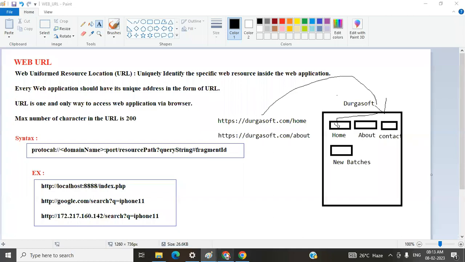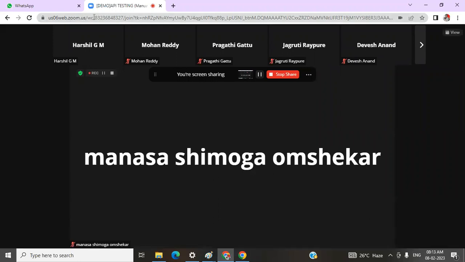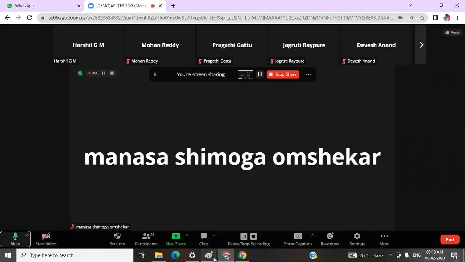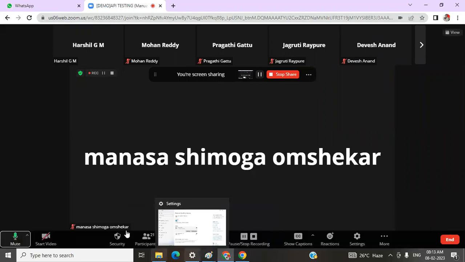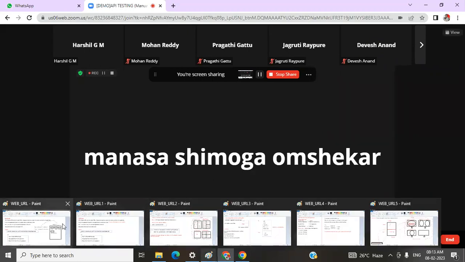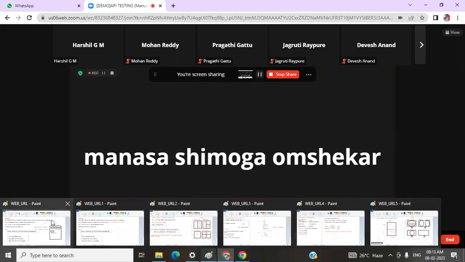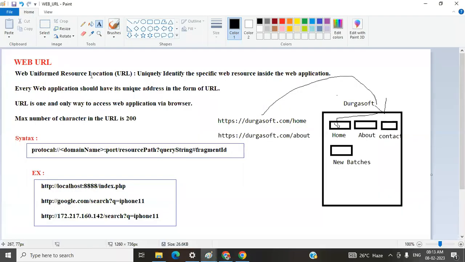Whenever you perform an action in the UI in the browser, a unique address is displayed. For example, when we log into Zoom, zoom.us is the domain, and the other address they specify is the address they provide to access this Zoom application. So this is what we call a web URL. In an interview, if they ask what is a web URL and how it uniquely identifies resources, you have to tell the whole story.